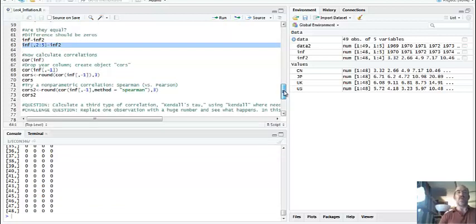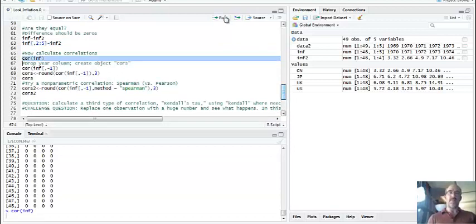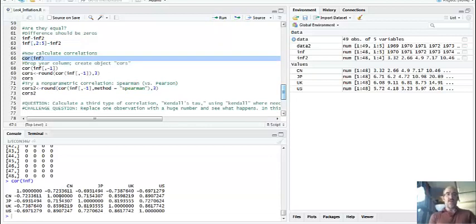Now to the main point of this exercise, which is to calculate correlation. So I'm going to do correlation of the inflation series. You can see here, these are all fairly highly correlated. If you know correlations, remember that this diagonal is every variable with itself. So Canadian inflation is perfectly correlated with itself. And then you can see they're pretty high, close to 1. Now, this column is actually time, and we don't really care if time is correlated with inflation because there's no economic meaning to that. The year goes up by 1 every year. Inflation tends to be dropping for other reasons, but there's no real reason to say that the passage of time is related to inflation independent of other things.